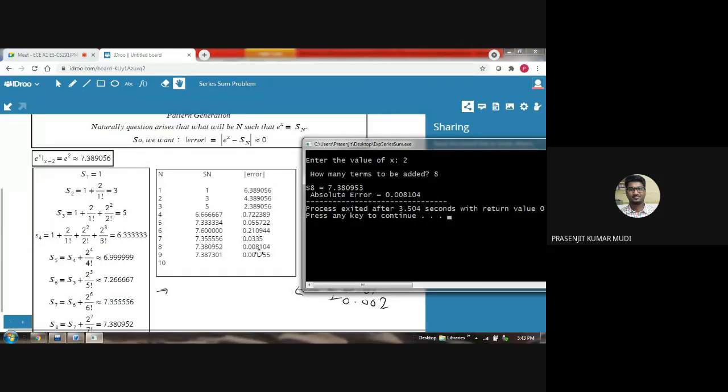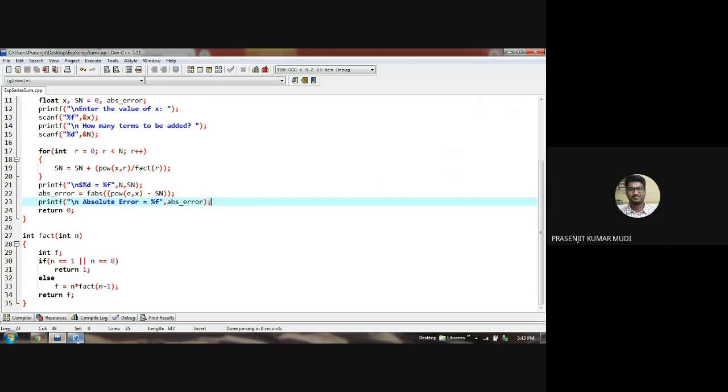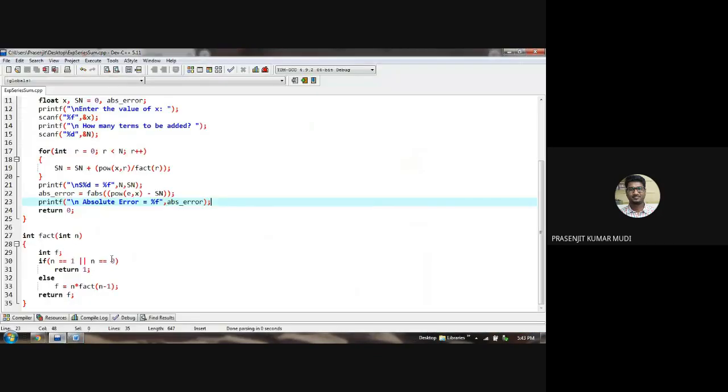Absolute error equals 0.08104, that's absolutely correct. So everything is going fine. Now obtain the value of n after which the error becomes less than or equal to 0.0. This is the last question to be answered. So what is the error we got?